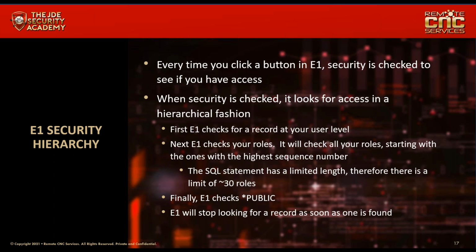The role sequence number does not change unless your administrator has gone in and resequenced the roles. I highly recommend that not happen, because while you may fix an issue for one user, you're more than likely going to be causing issues for at least a dozen more because you've changed how security interacts. So if you're having an issue with the sequencer, you need to get down to the root of the issue rather than just going for the easy solution of changing the priority of the role or putting the security at the user level.